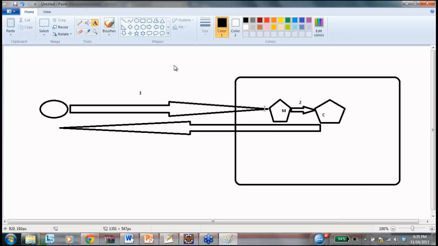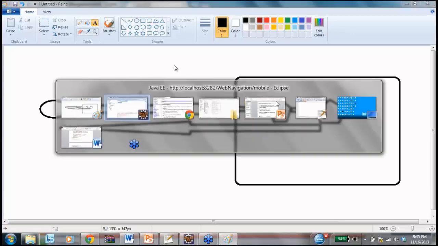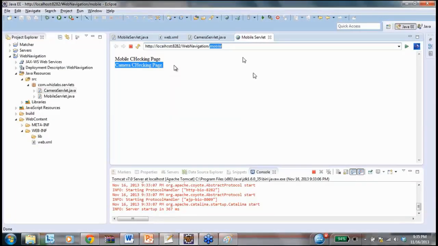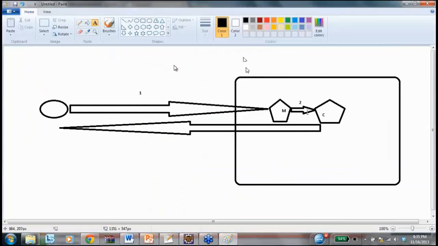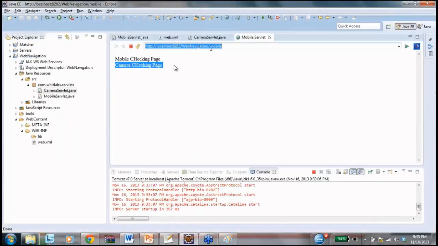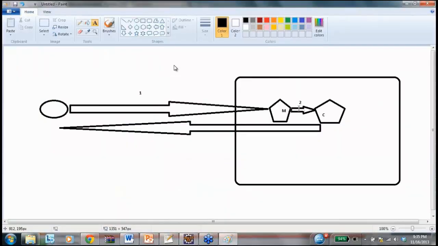But here, what happened is, the client requested for mobile. That's why you see mobile in the URL. But mobile just passed on the request to the camera, and it did not come from the client browser. That's why the URL does not change. It happened within the servlets. From servlet to servlet, there is no URL as such used. And finally, whatever the output, it goes back to the client, a combination of mobile and camera.